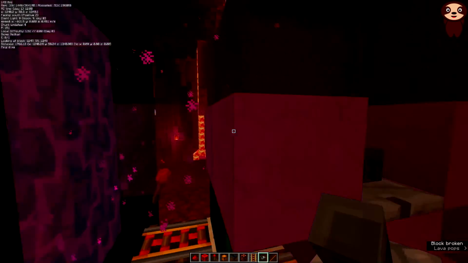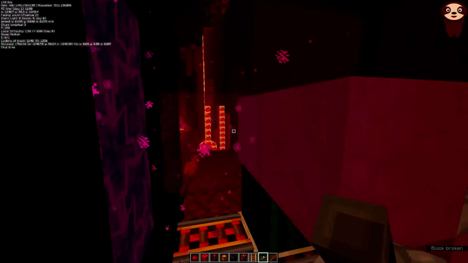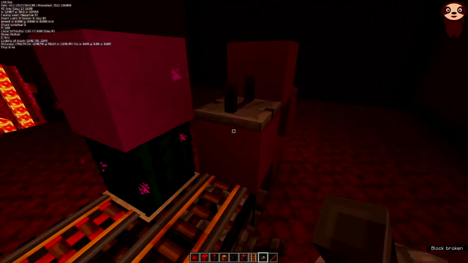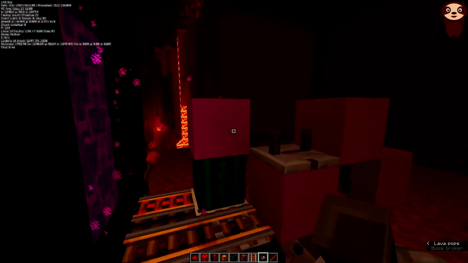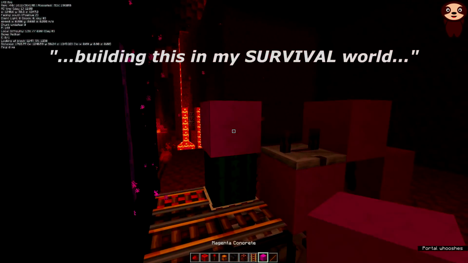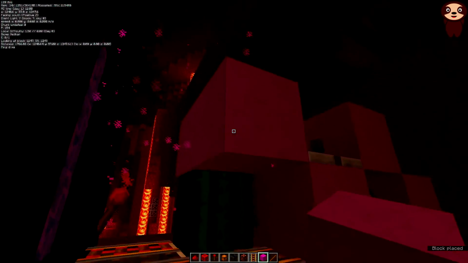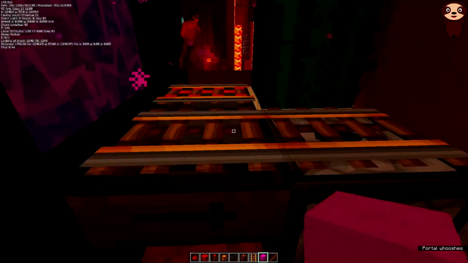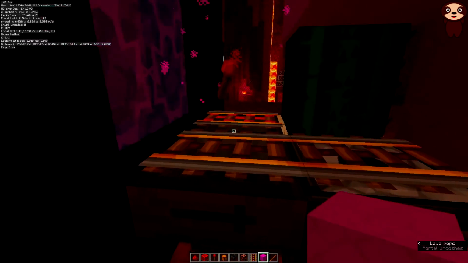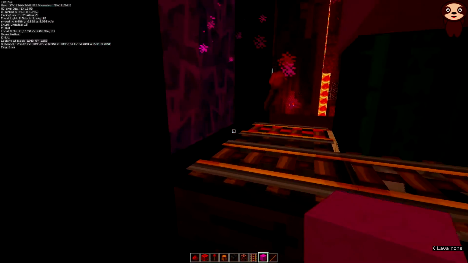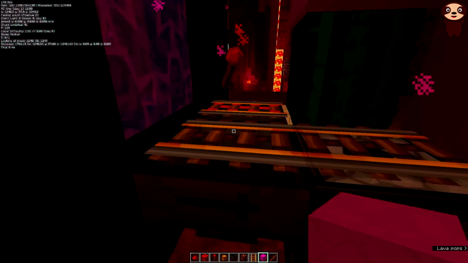I also just want to highlight an alternative way to build the nether side of this. For some reason, when I was building this in my creative world, every time I had this block here, the minecart would always come through from the overworld into this rail.